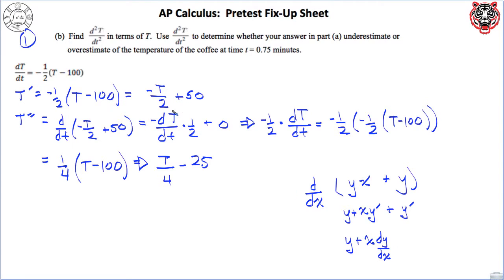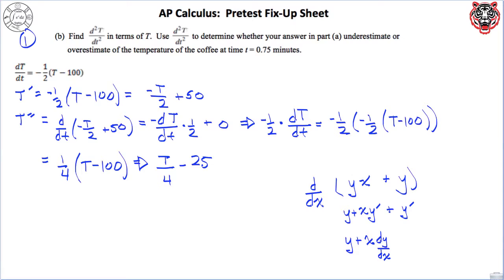Very similar to this. The capital T doesn't go away because you're taking it with respect to lowercase t. When it's with respect to a different variable, you have to leave it in this form until you can find out what that thing is. And we are able to find that out because we have it over here.